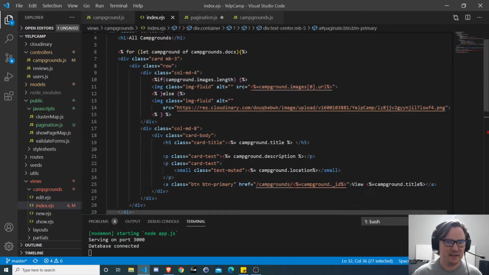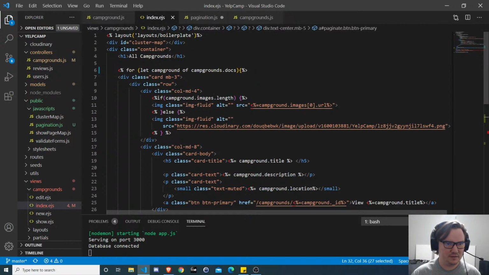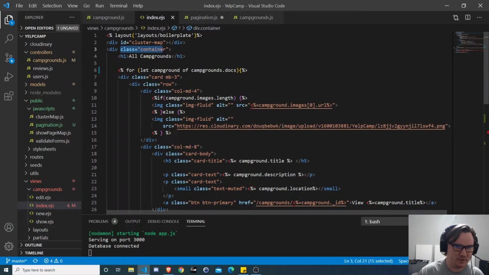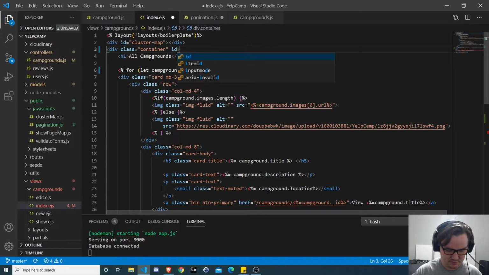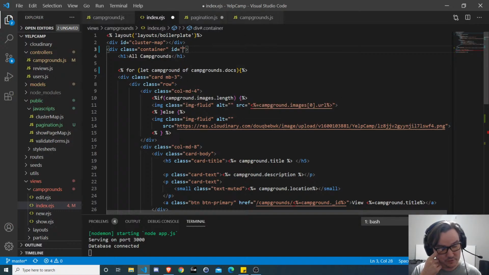Now we need to go back and append it to this container. I think append is what we want. It's called container. This should be the only container in here, but just to be 100% sure, in case another container gets added in the future, we'll call this one campgroundsContainer. It's not a big deal.